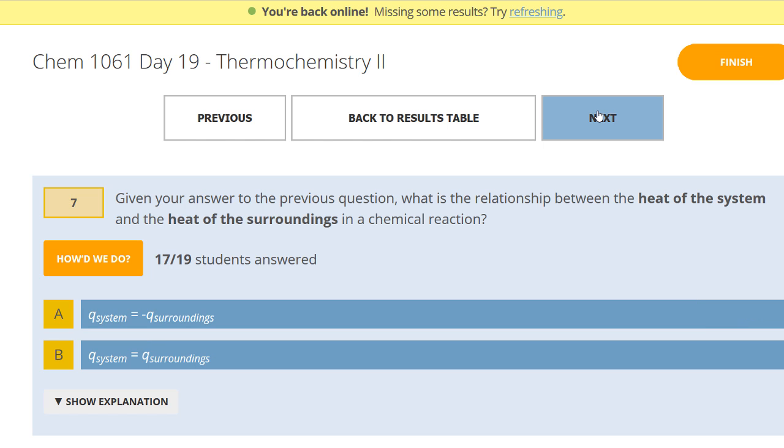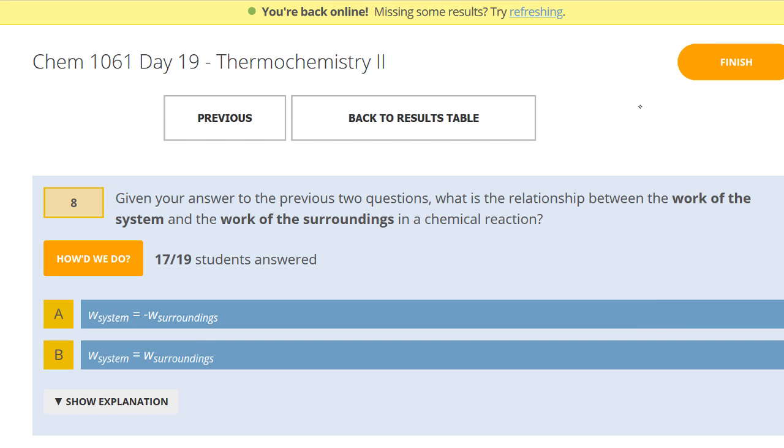This one relates the heat of the system to the heat of the surroundings. Again, the signs must be opposite. Whatever happens to the system must be the opposite of what happens to the surroundings. So delta E has different signs for system and surroundings, and Q has different signs for system and surroundings. I bet that means we know what the next one should be. If we talk about the work of the system and the work of the surroundings, the signs must be opposite once again. Whatever work is done by the system must have been done on the surroundings, and vice versa.